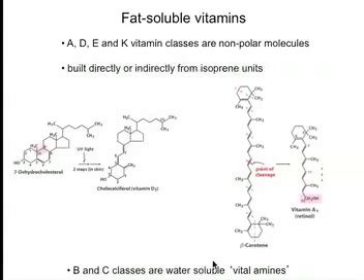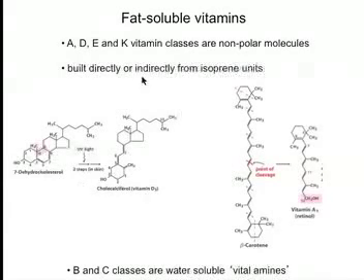Okay, well, I threw in a slide here about fat-soluble vitamins. Again, this will be sort of looking ahead for a lot of you that go on to take 461 and discuss metabolism. But just suffice it to say that we won't talk about vitamins more than in this lecture in 460. However, it's clear that there is a set of water-soluble vitamins that we're not going to discuss, but those are the B vitamins, and then the class of fat-soluble vitamins that are derived both from the sterols and from, this is also actually isoprene derived, so both of these are derived from isoprene as a source.